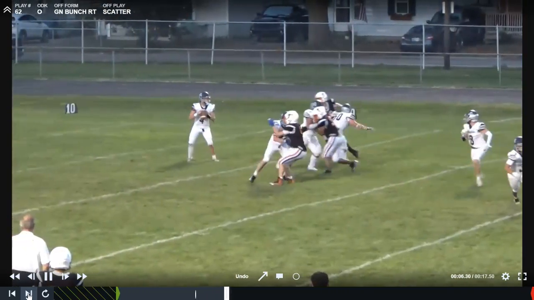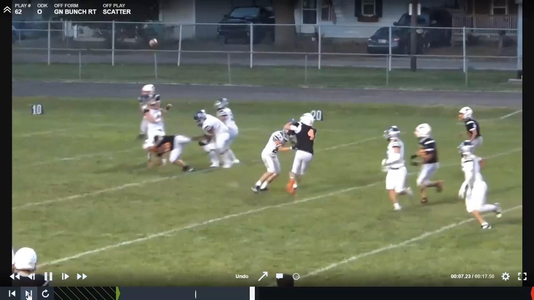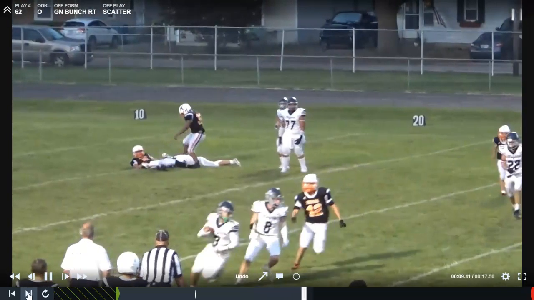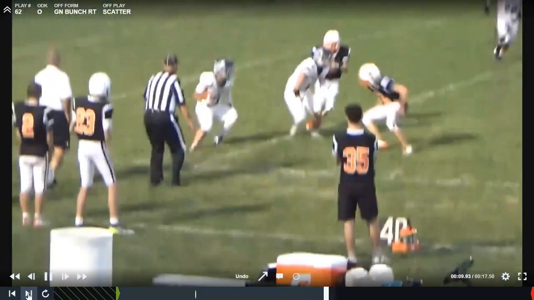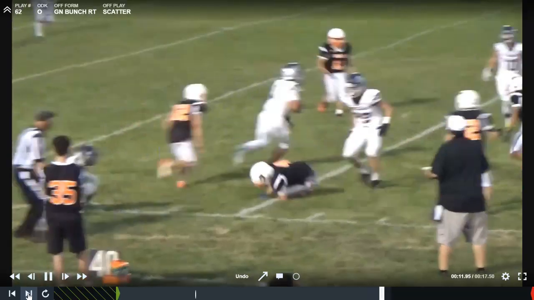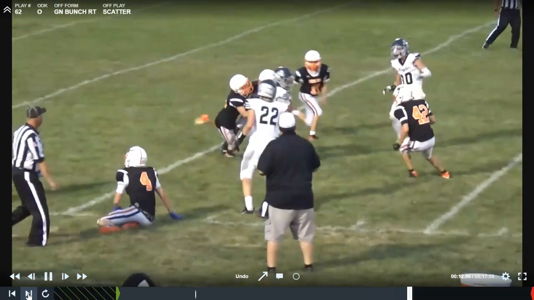Got the drag coming across the tight end. A little late. Got 2 people in the same area. Tight end drag should be a little lower, a little more shallow.